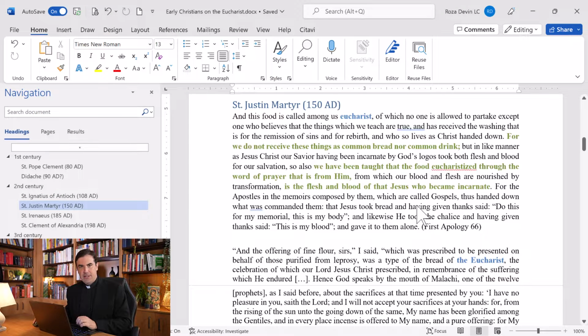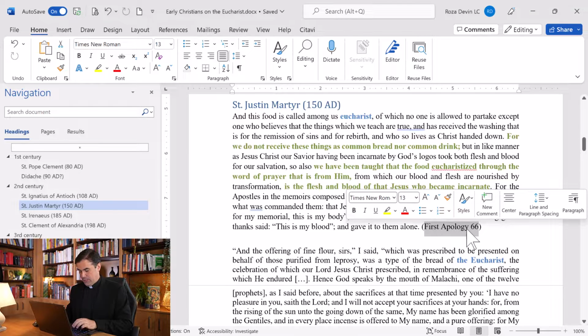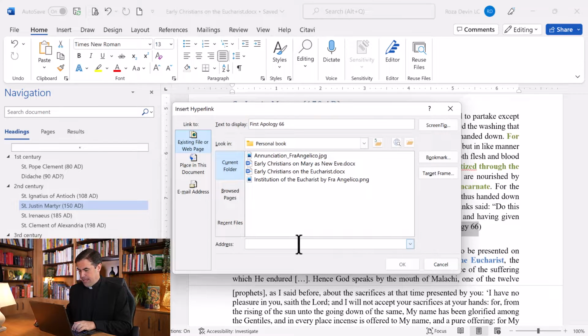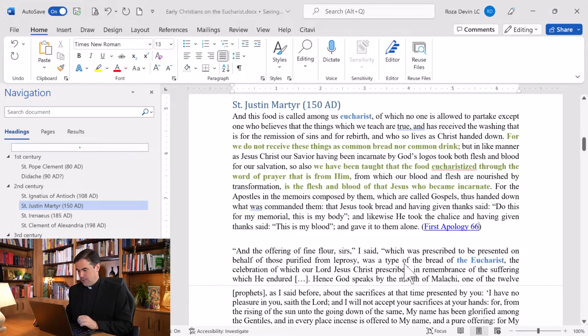Now when I come back to Microsoft Word, I can select the text that I would like to hyperlink, and I will type Control K, it's Command K on a Mac, and paste the address into the Insert Hyperlink dialog that Microsoft Word opens up for me. Now when I click OK, Microsoft Word has created a hyperlink for me to Verbum.